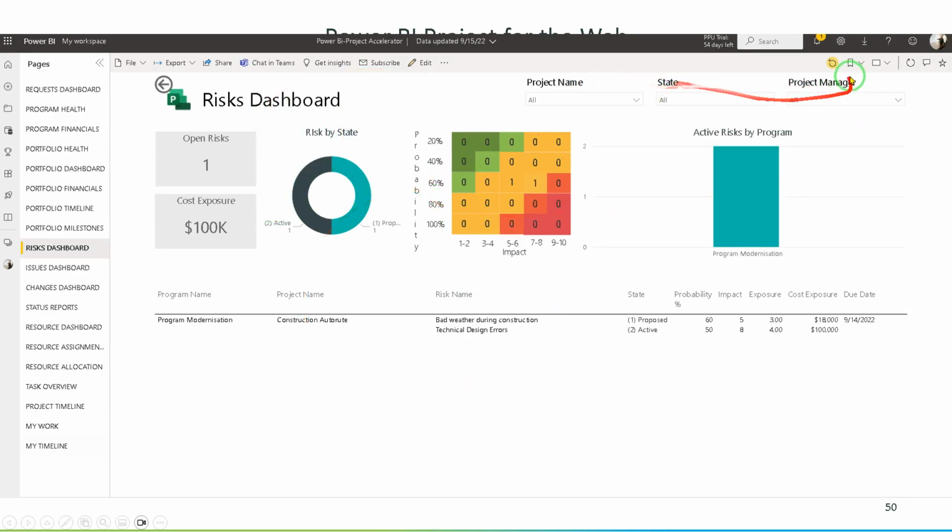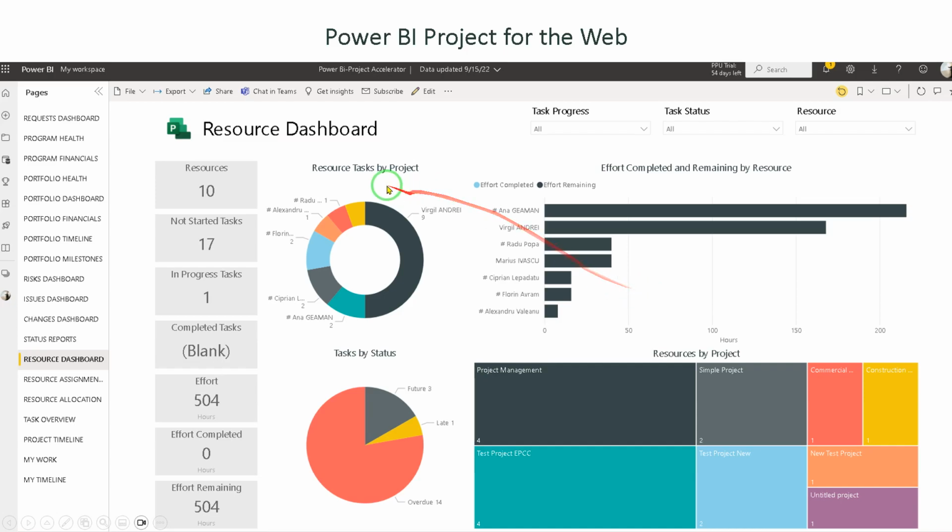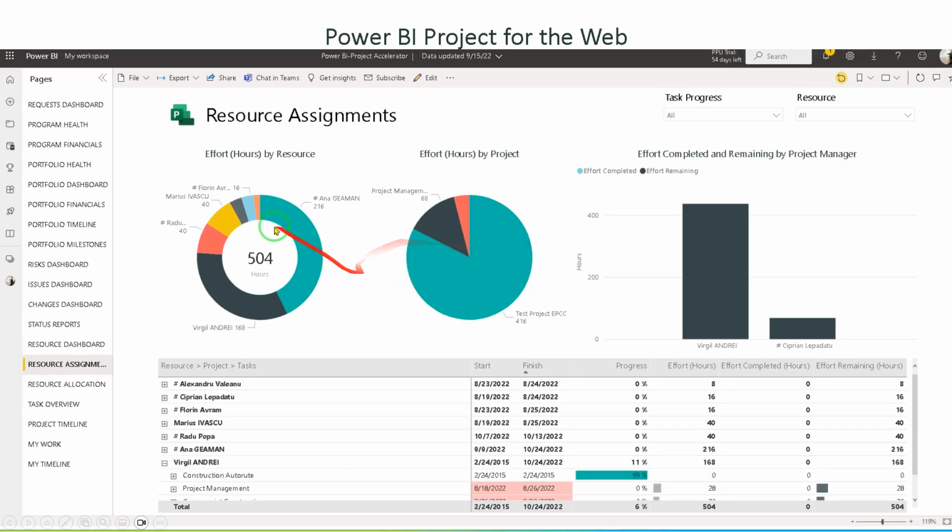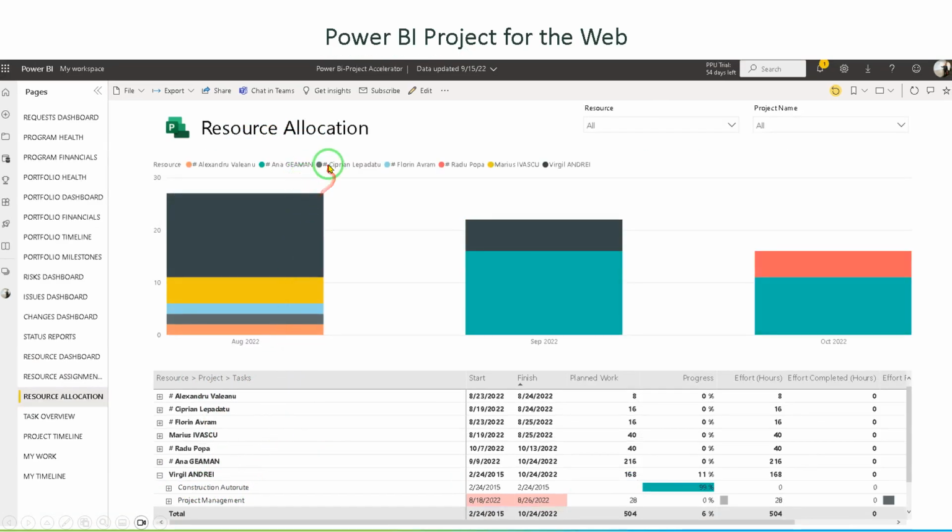So this can be according to the users, business units, so this can be customized by environment, and the views can be then filtered according to the access rights. We have a resource dashboard, also resource assignment, who is doing which projects. Further, we can have the resource allocation, meaning what is the progress for each resource.